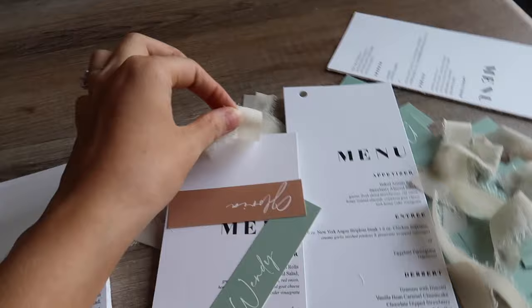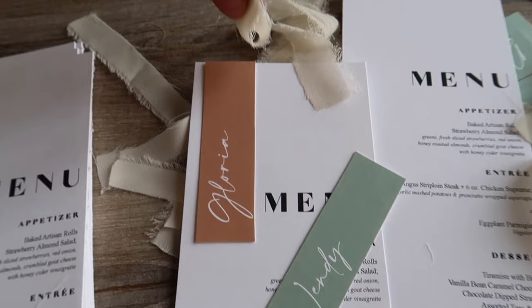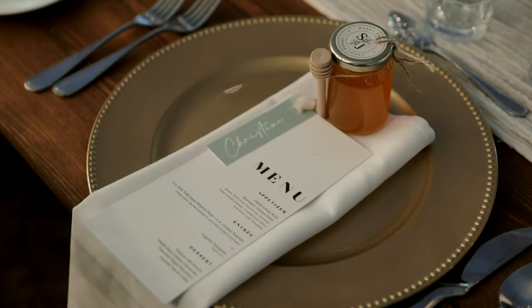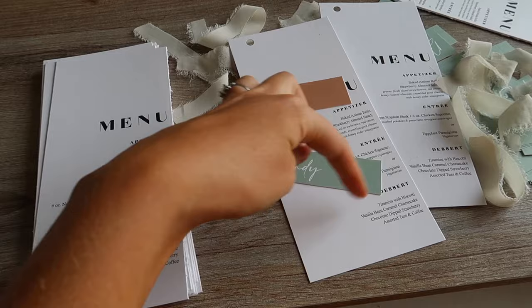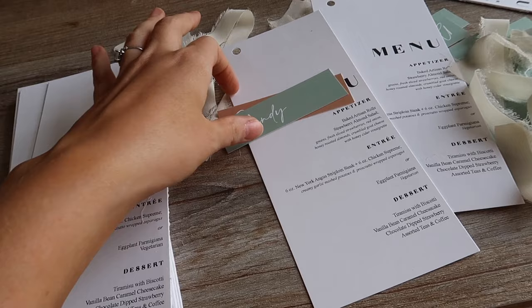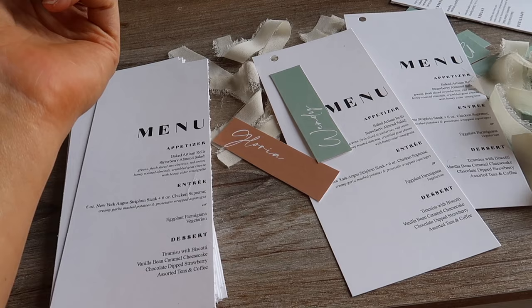These are ones I messed up, so they already have hole punches in them, but I'm hole-punching each menu card so that I can tie a little ribbon around, and then it'll be this cute little menu place card at each table setting. The coordinator is going to put them out based on our table layout and seating chart. I also printed these out at my own home printer — everything I just did myself. A little rectangle on Apple Pages with everyone's name in it as they started RSVPing. After we sent out our wedding invitations we gave everyone a timeline to respond by, so as they came trickling in I tackled half about a month ago, and our cutoff date was a few days ago.